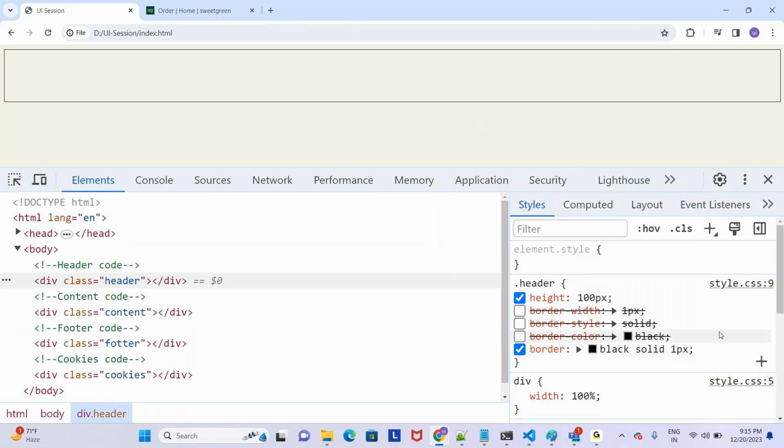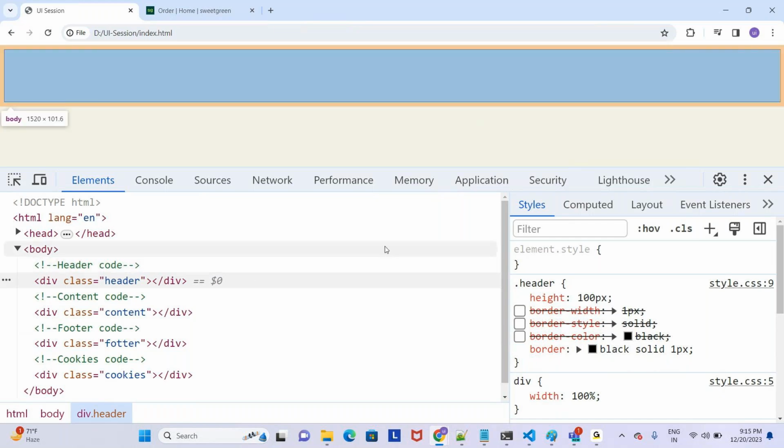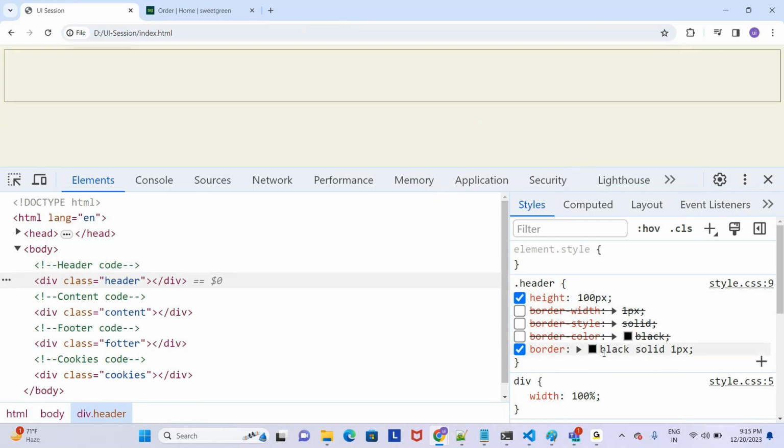But the standardized approach is to follow the border width first, then border style and border color. It works because the browser has been updated, but we never know whether the same order is supported in another browser or not.